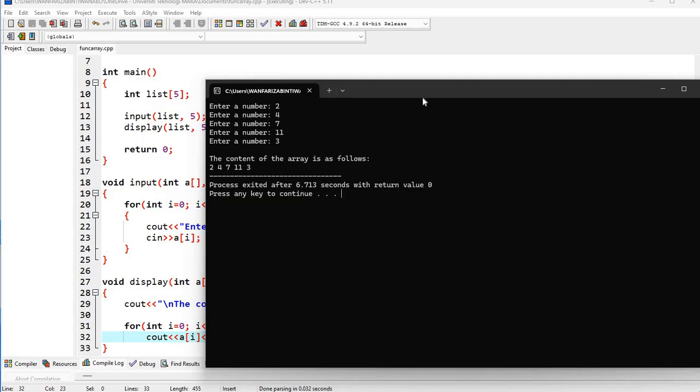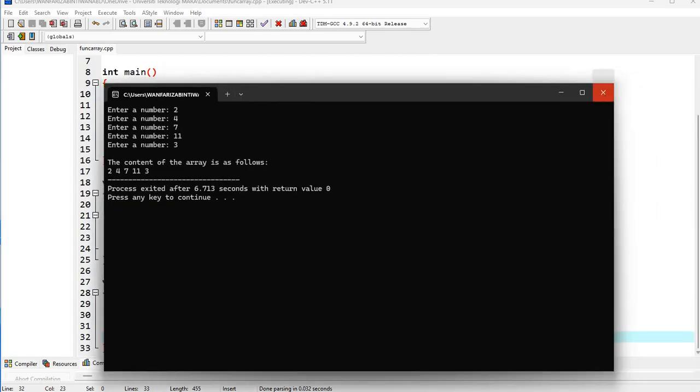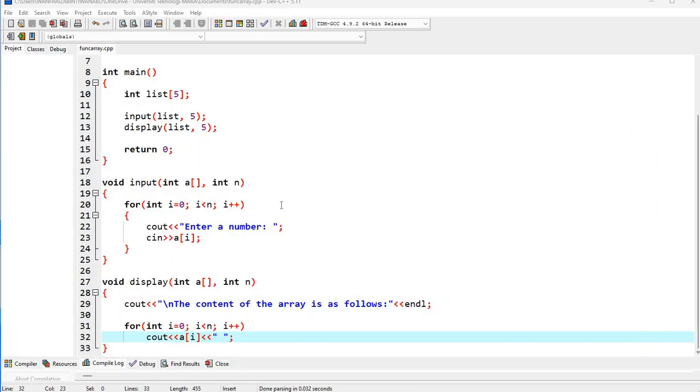Now let's do some modification to this program. Now I'm going to show you how to pass a certain value. Let's say you want to do some calculation with your array, and then you are going to pass back the value to the calling function, which is the main.